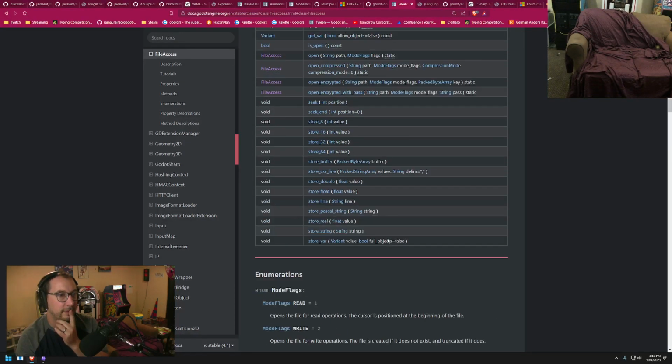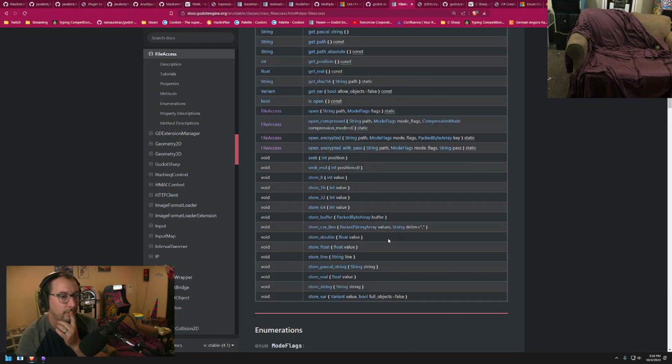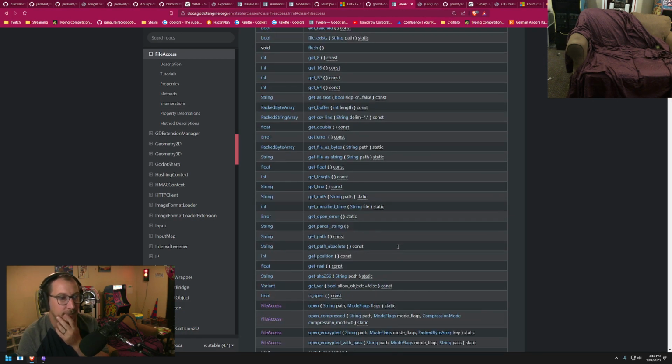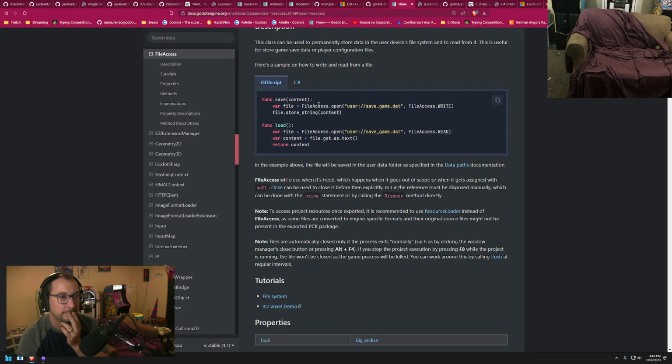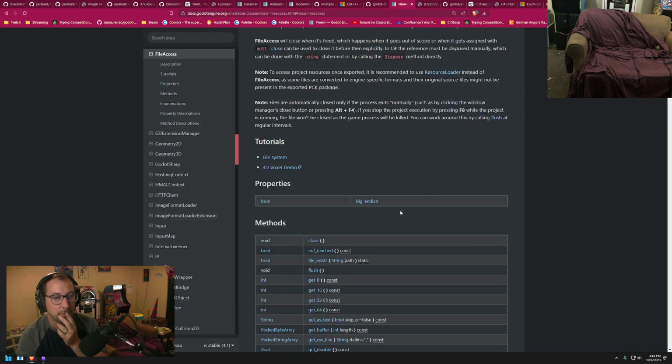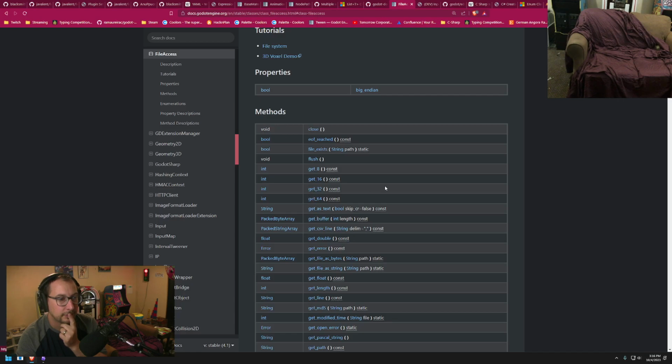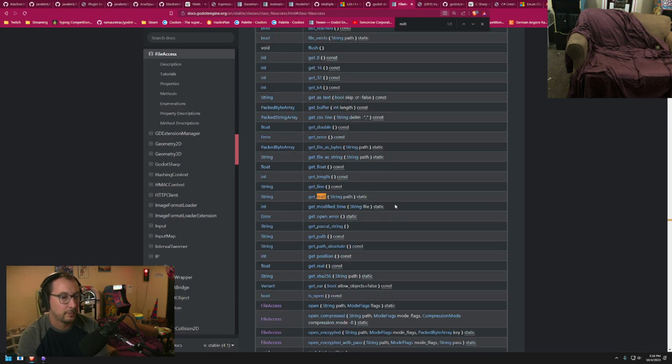But just methods. So we could do some sort of like MD5 open. Just to read. Yeah, we could use MD5 and store it in there, and then occasionally check it.